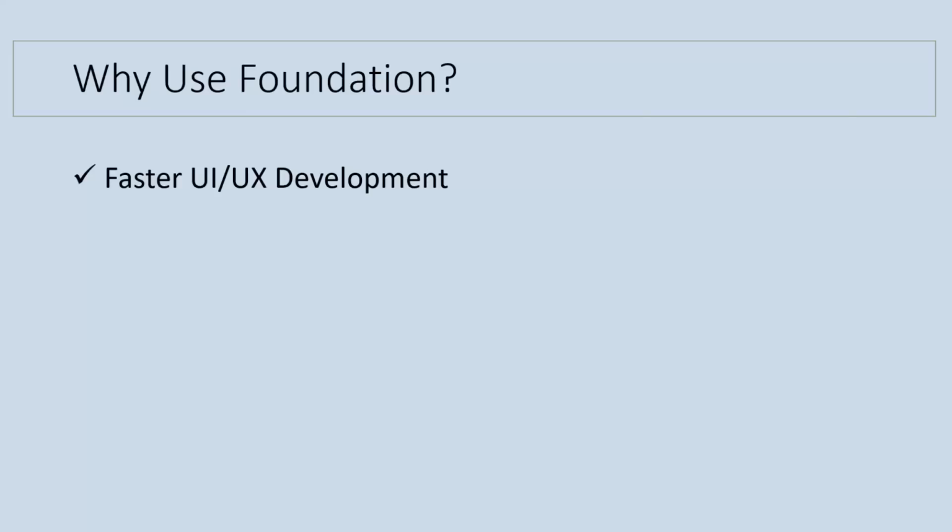So it gives you faster user interface and user experience development. You don't need to create all of your HTML and CSS classes and styling from scratch. If you want a styled button, just pop in the class name. And obviously, you may want to customize it, but it gives you a really good starting point to work with. It gives you smarter and cleaner code, so the markup is very semantic, and it uses all the appropriate naming conventions and so forth. Things are laid out very nicely.